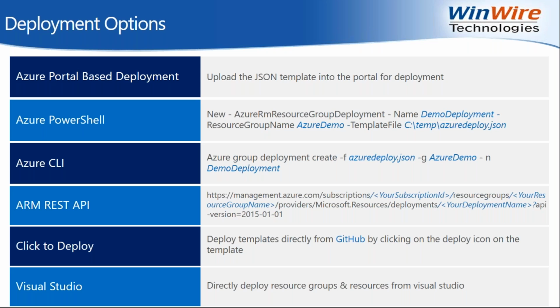Now, before the deployment actually happens, we do have an option to edit the template and also provide any additional parameters or any additional variables that we would like to take into consideration. And then the final one is using Visual Studio, wherein once we have the SDK and the required components installed, we could create a new JSON file, and directly using Visual Studio and logging into Azure, we can directly deploy the resources onto Azure subscription.